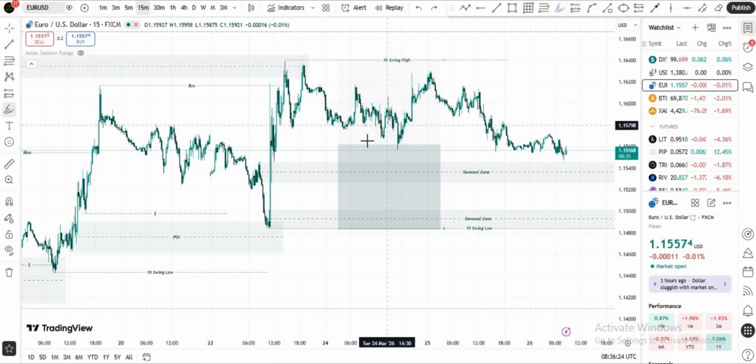What you are seeing here is a Fibonacci tool. Anytime I mark out a recent range structure, I normally bring out the 50 to measure from the low to the high since we are on a bullish market and expect price to pull back, and then mark out my demand zone, and that demand zone will be within the discount area.